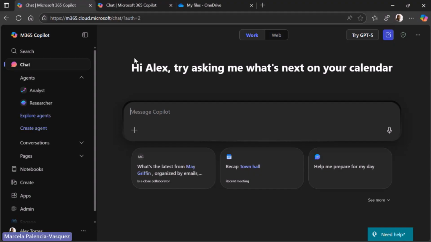I am right now in my homepage of Microsoft 365 in my browser. Again, we do have this Copilot Chat available in the left navigation pane of Outlook and Teams as well. Right now, I'll be working in the Work tab. If you don't see your Work and Web tabs in your Microsoft Copilot Chat, that means you do not have your license yet. You can request that from the IT department through the link that Anna will be sharing in the Q&A and in the QR code that I'll be sharing here today as well.